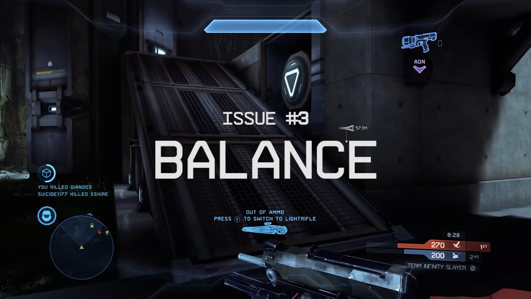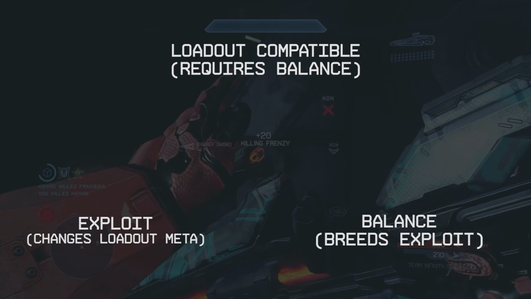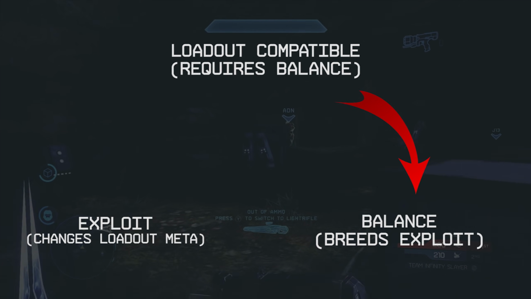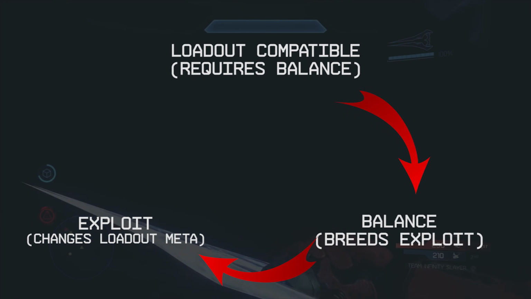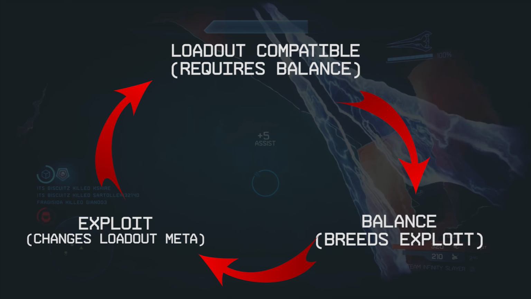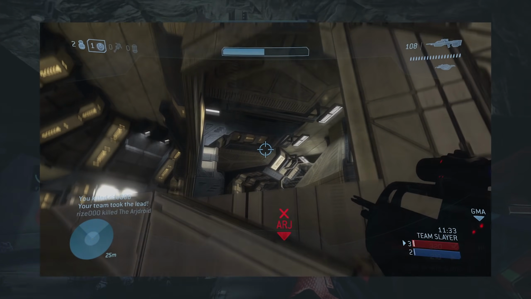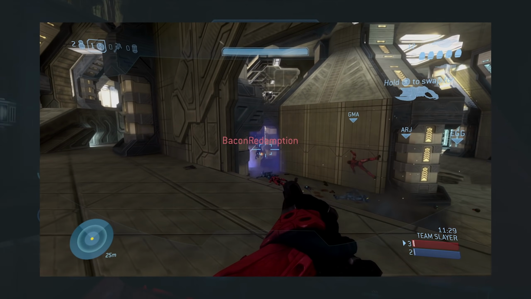There's a paradoxical issue here if you think about it. Because armor abilities are loadout accessible, they need to be more balanced and checked than equipment did. However, this encourages players to find and exploit the least balanced and least checked abilities. I mean, power drain in Halo 3 might have been a doozy, but imagine if every player could spawn with power drain. The game would have been insanely different.